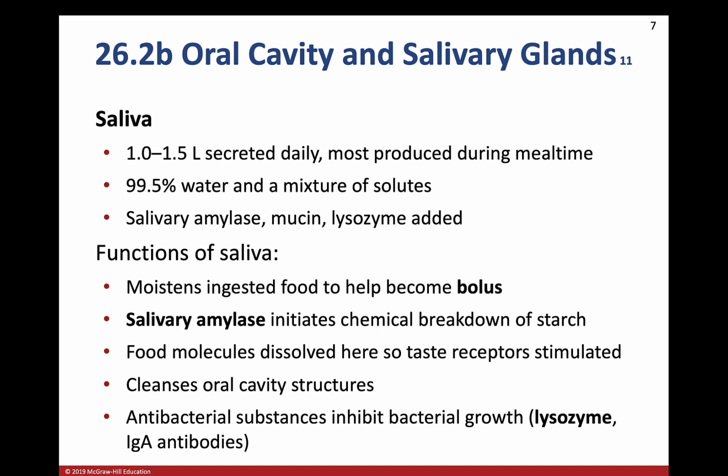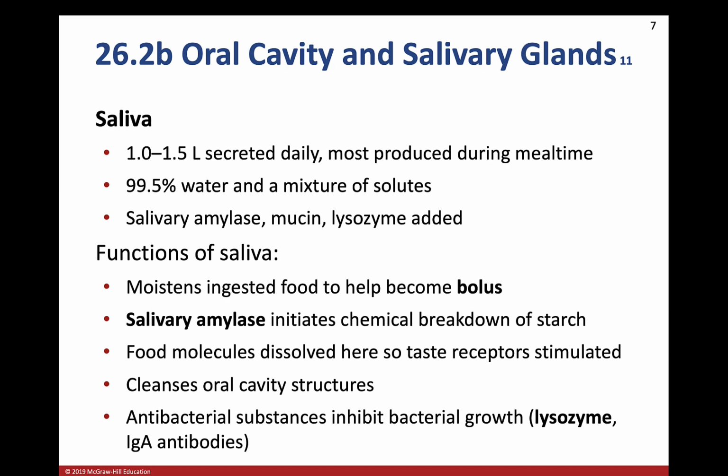Now, the functions of saliva are to add moisture to foods that we have ingested and to aid in the process of that food becoming a bolus. Salivary amylase is going to initiate the breakdown of starch. Notice this is an enzyme, so we are referring to chemical digestion of starch.